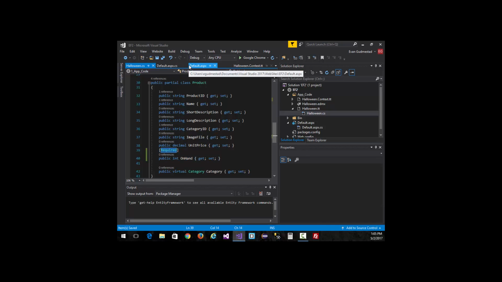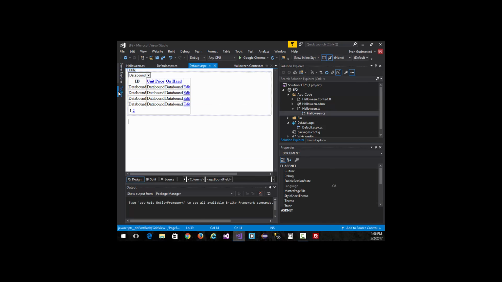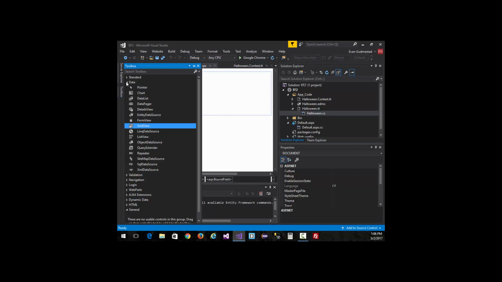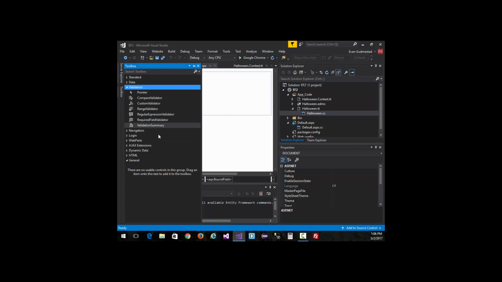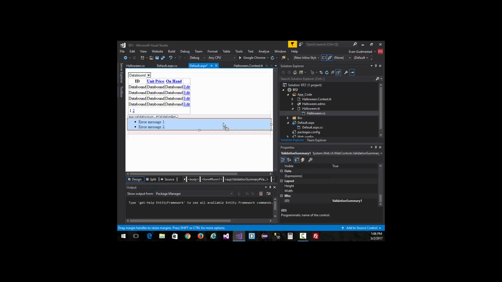Now, just to demonstrate what it looks like, you add in a validation summary control. Let me look at the properties here. I'm looking for show model state errors, and setting it to true.